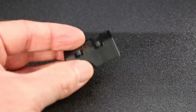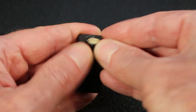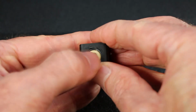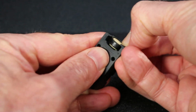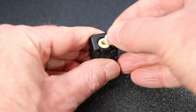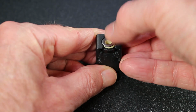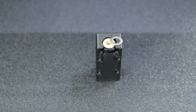Assembling the blocks is super easy. Simply take the block, insert the bearing. It's friction fit. It'll snap in. You'll have to give it a seriously good push. But once you do, you'll see it's centered across the opening, which is where the M5 screw will mount from underneath. In addition, you'll of course need to use this M5 spacer and make sure that it fits within the bounds of the cutout of the block.